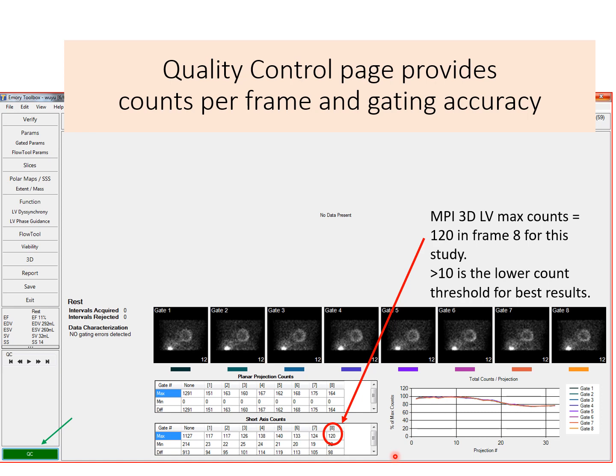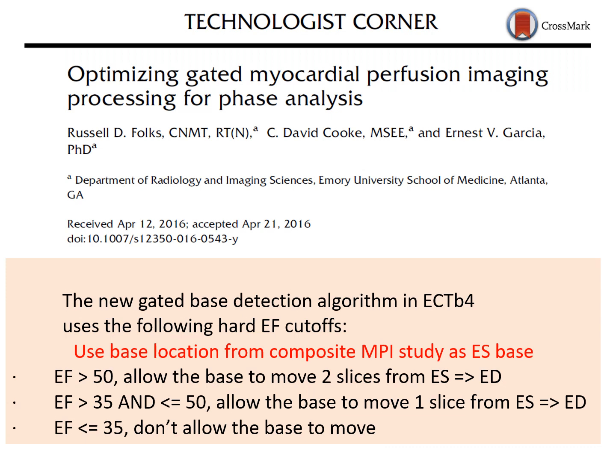a stress perfusion study. Here we see in this analysis developed by Ken Nichols that we're plotting number of counts in these planar images versus the actual projection from each of the eight gates. And if all 8 count profiles fall on top of each other, it means that you're getting as many counts in this frame as you got in this frame or the last frame, which means that there are no gating errors detected, and you can trust the analysis.